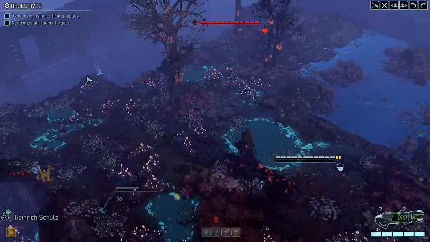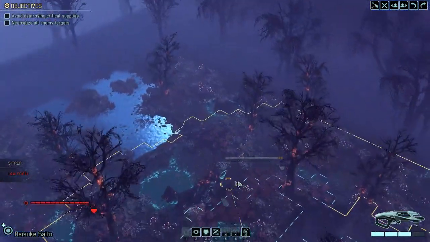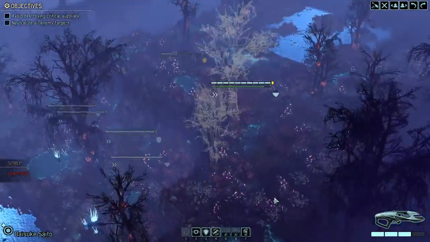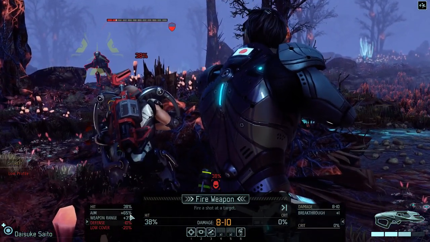I'm a bit confused. Was this high cover for some reason? I don't think so. That's okay. All is good. It's time to take all the shots that we can take. We are not gonna use a grenade for this unit, or maybe we are, because how does it get so much defense?